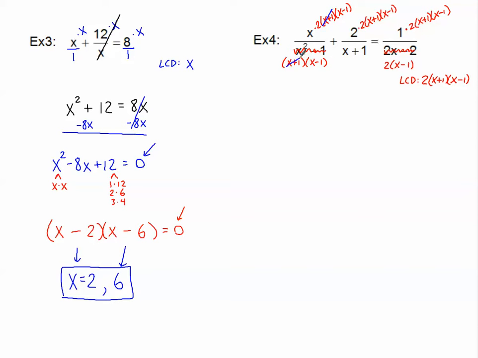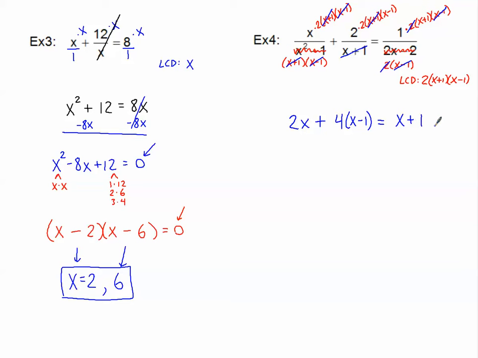And I see the x plus 1 will go away. I also see the x minus 1 will go away. That's kind of nice. The only thing that's left is the x times the 2. So that's 2x. Then my plus sign. Don't forget the symbols that are already there in my equation. The next fraction, the x plus 1 will go away, but nothing else. Okay, so the 2 times the 2 makes my 4. And I still have the factor of x minus 1, which I will keep in parentheses, and then my equal sign. My final fraction, I see that the 2 is going to cancel away, the x minus 1 is going to cancel away, and I'm left with a 1 times an x plus 1. I can do that quickly in my head. 1 times x plus 1 is just x plus 1.